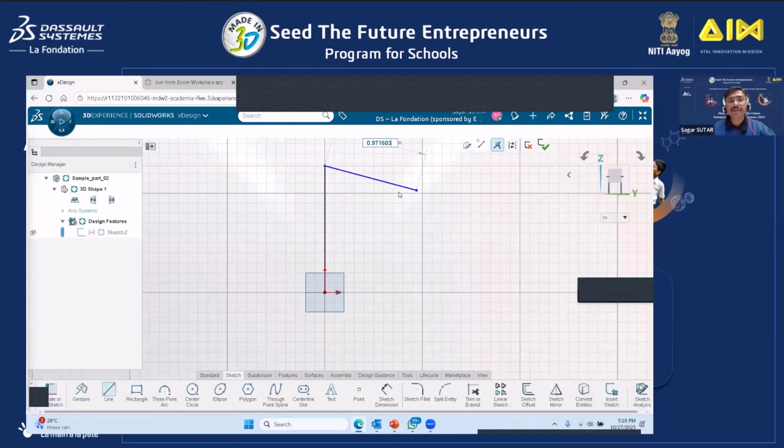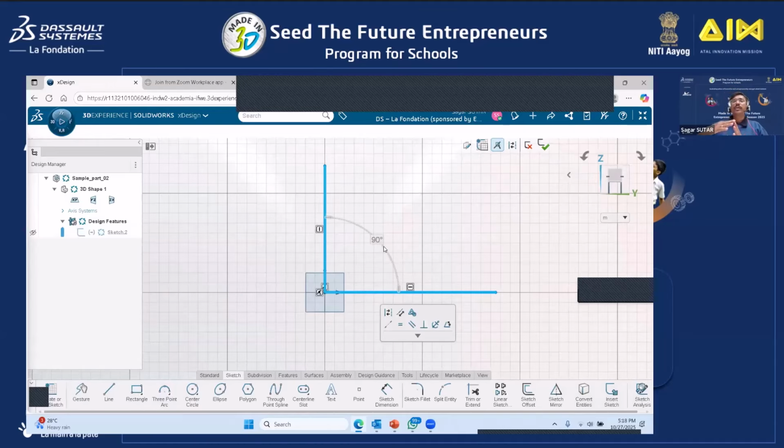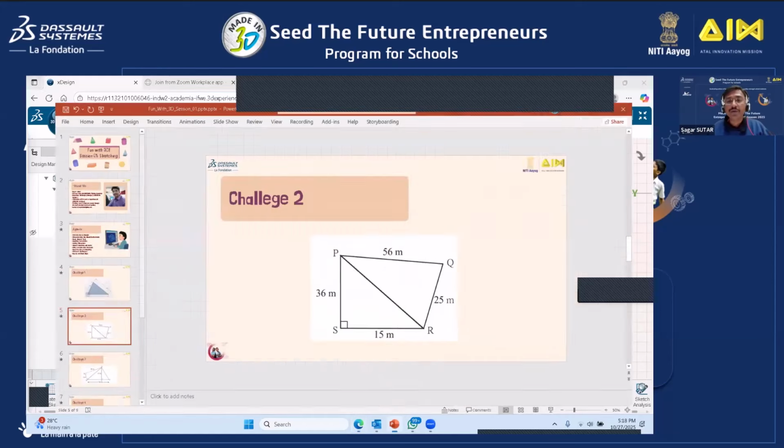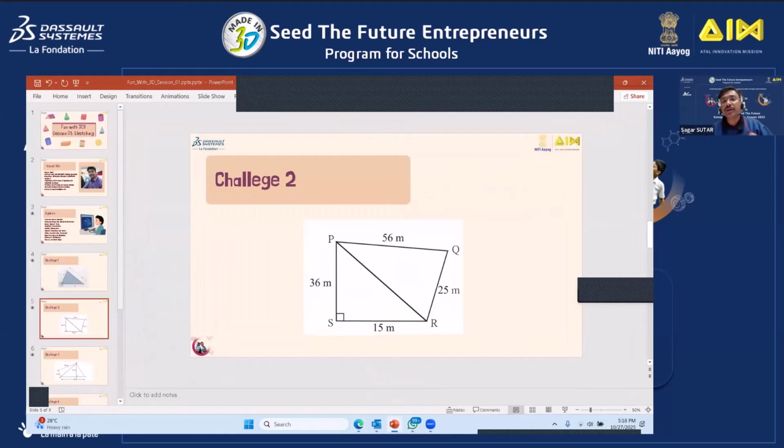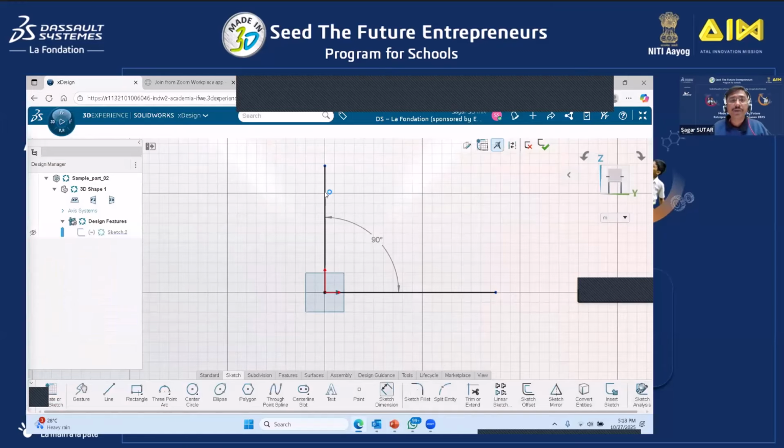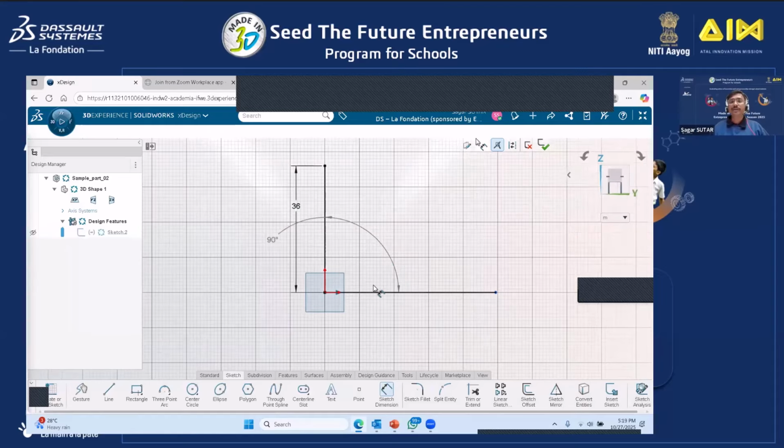Since this is a vertical line, then the horizontal line, if I select these two lines, you can see the 90 degrees is already there. These two lines are by default perpendicular to each other, so you don't need to add a 90-degree angle here. Now one is 36 meter, horizontal is 15 meter.